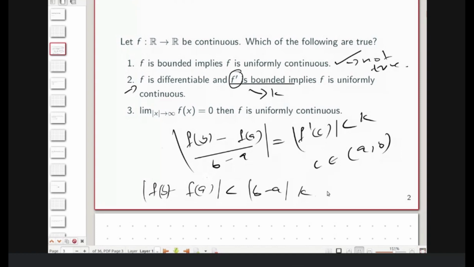Yes, nice. Okay, now what about the third part? You have a continuous function, and we know that as x goes to infinity, the function goes to 0. Samrat Maji is saying Lipschitz condition. I suppose that's for option 2. So let's go to option 3. If you have any confusions, of course, you can stop and ask. Now we are discussing option 3. Do we have a continuous function which goes to 0 as mod x goes to infinity, but is not uniformly continuous?